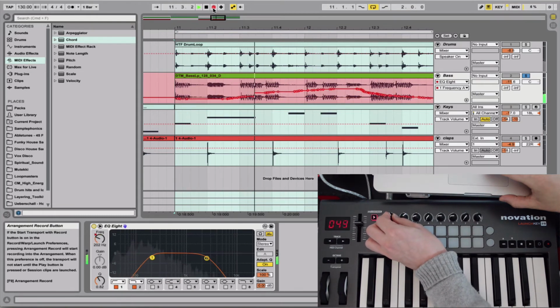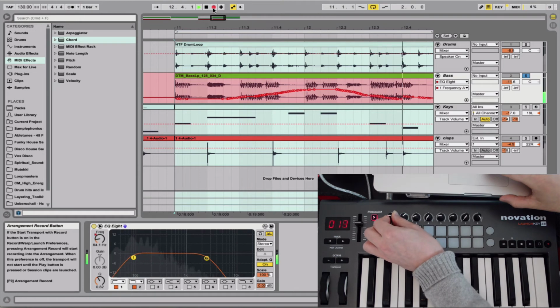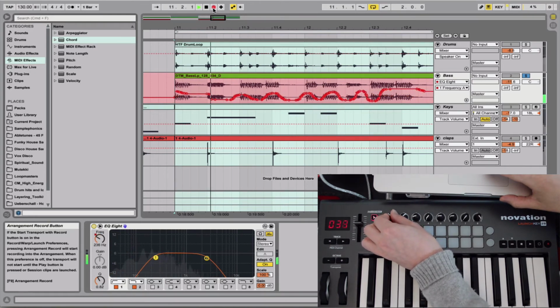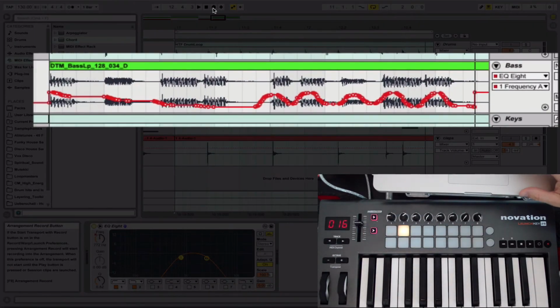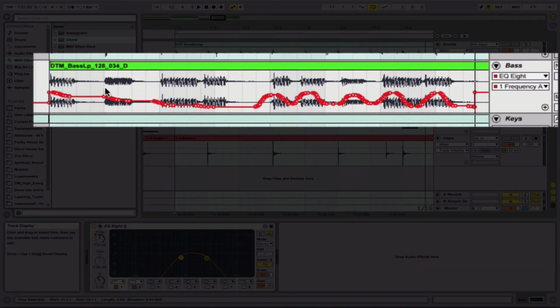And our loop section will keep being overdubbed by what I play until I'm happy. And then I'll stop the recording. Okay, I liked that last one. So now you can see there's lots of activity being recorded into the automation here. And as we play it back, it's recorded that automation in, and we can adjust it.